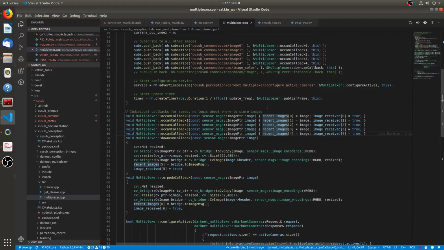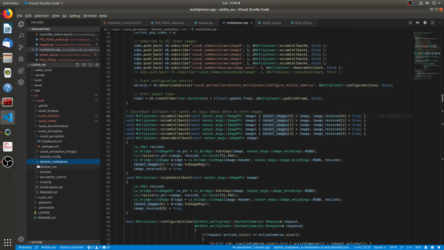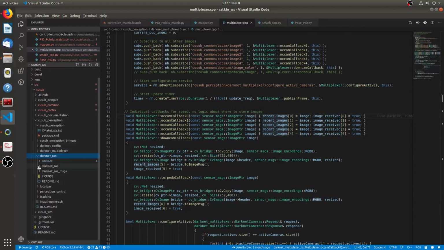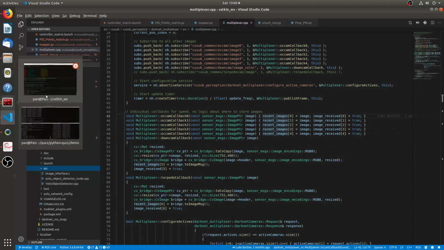So this has some issues currently in that it's not synchronous with darknet. So ideally we want to integrate this into darknet at some point, because right now, depending on their different frame rates, you might skip an image, you might get the same image twice. It's not great. Could definitely be better. And then that feeds into darknet ROS. So this is our fork of what's essentially another person's GitHub repo for darknet.